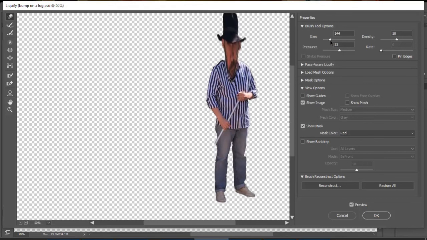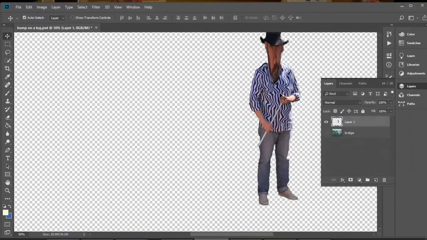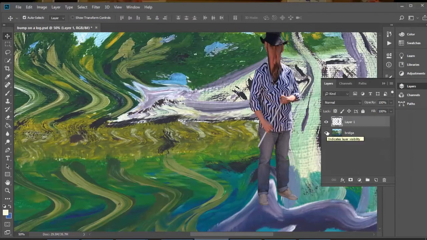And I might just play with the stripes on my shirt a bit. That'll do. And hit OK. Then join them back together.